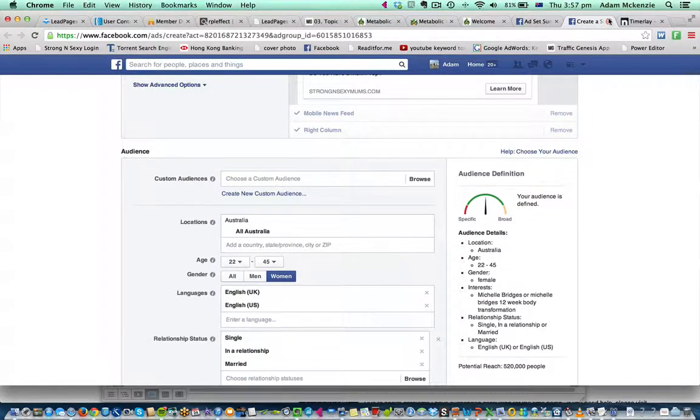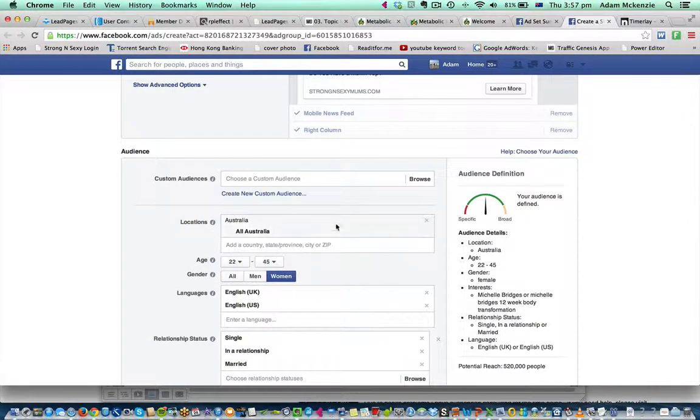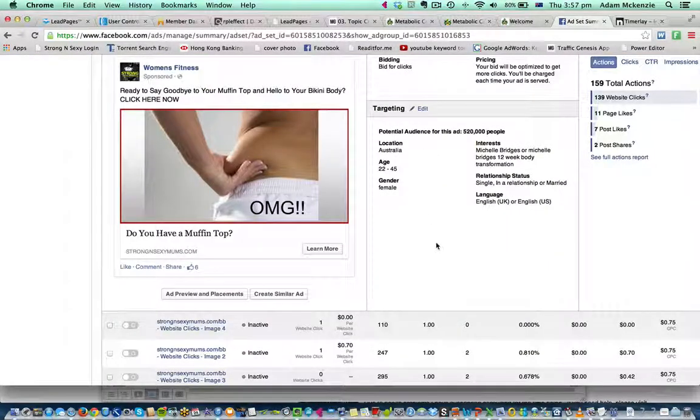That's pretty easy, guys. And the cool thing now too is that it often opens in another window. So if there was any information you need, just go back, have a look at it, and put it in here if you need to. But it means that you're just saving time. And even when you create an ad now, when it says done, you have the choice to go and create a similar ad straight away, which again just saves time. Means you can get 4 or 5 ads done in literally 10 to 15 minutes. Shouldn't take you long at all.